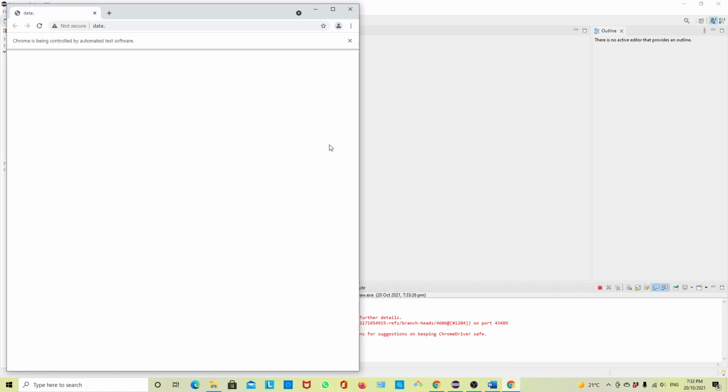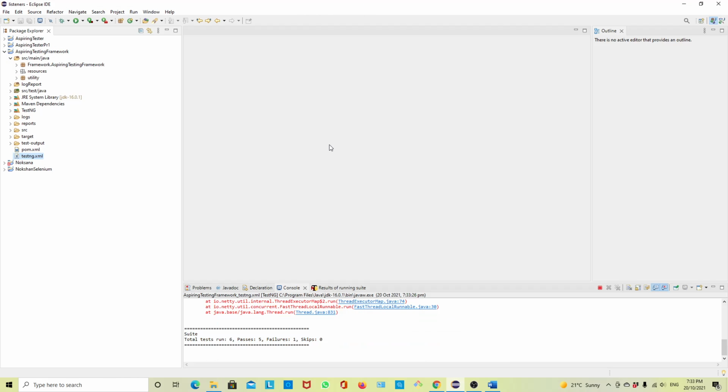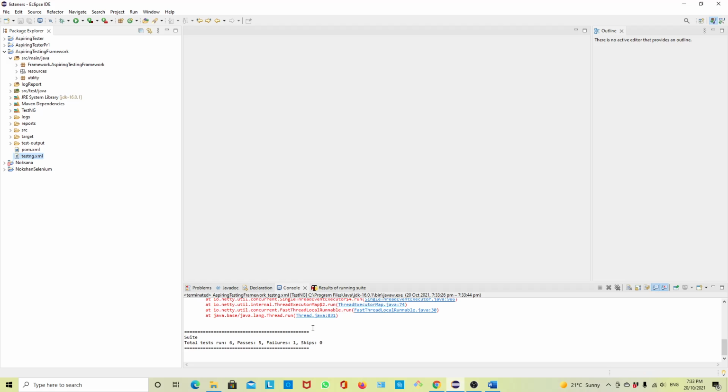So the driver is initialized successfully. See, one data, John, Isabella, parameter. So a total of 3 sets of data were there in the Excel file. That's why it ran 3 times, and except that we have some other test cases also which have run.